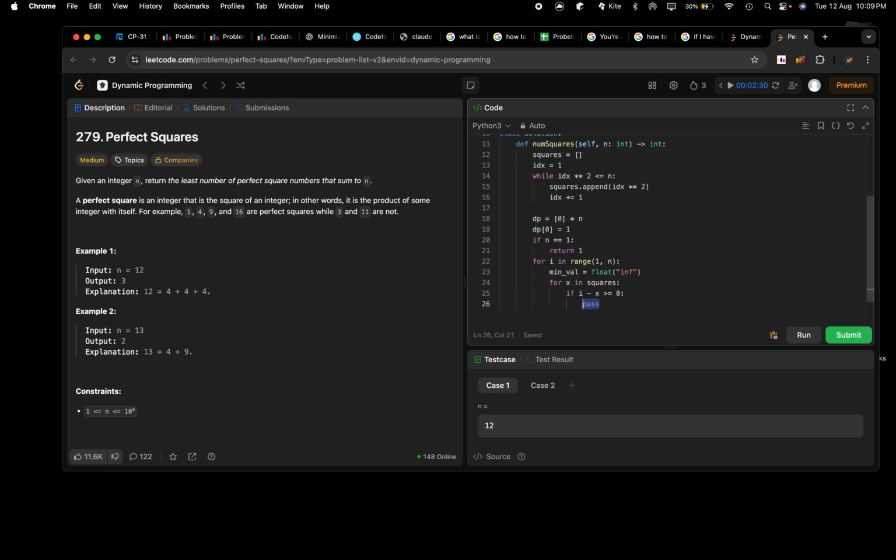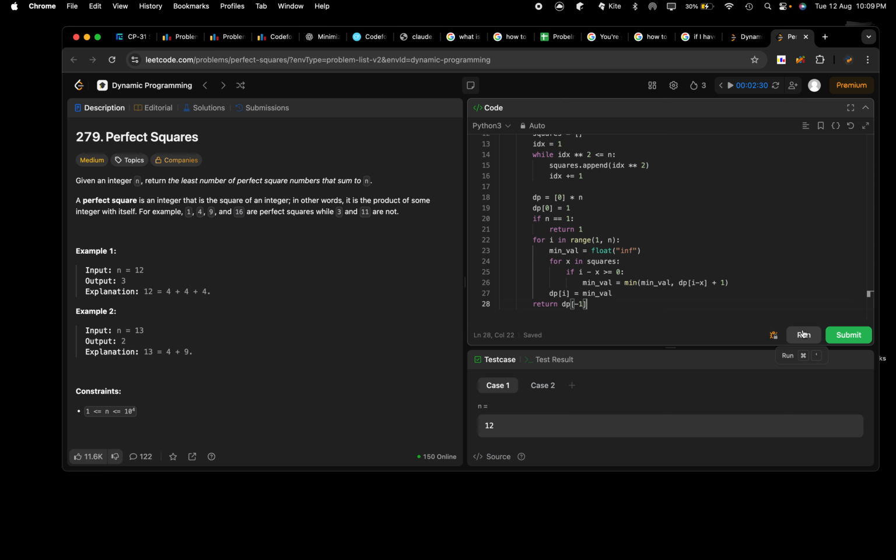We just do min val equals min of min val and dp of I minus x plus 1. So this is all we need to do, and then we just do dp of I equals min val, and then we just return dp of -1, and that should do the trick.